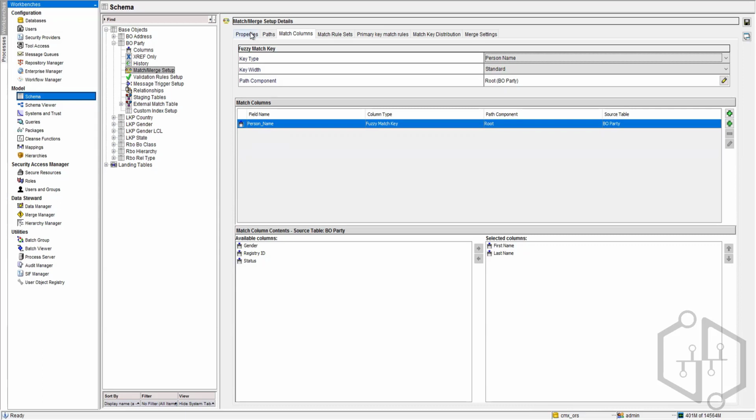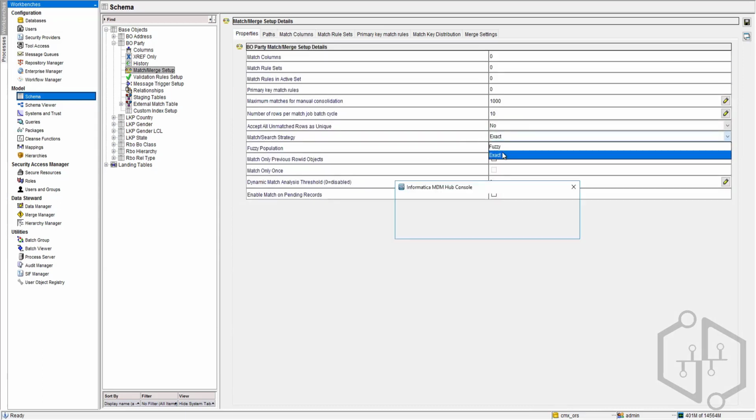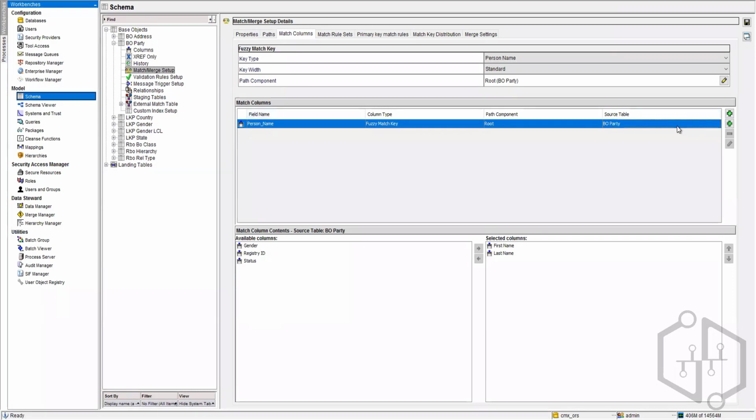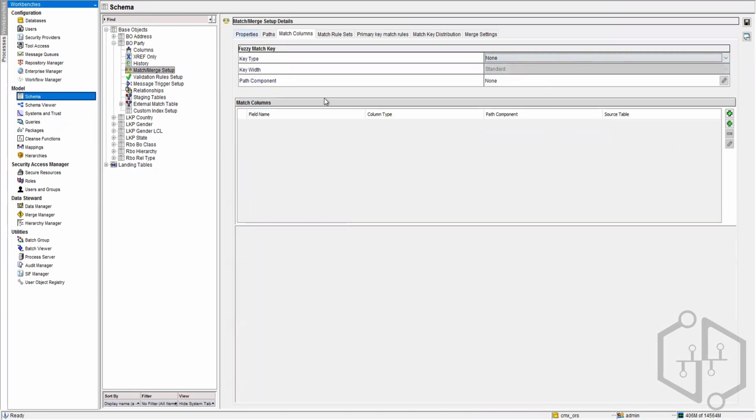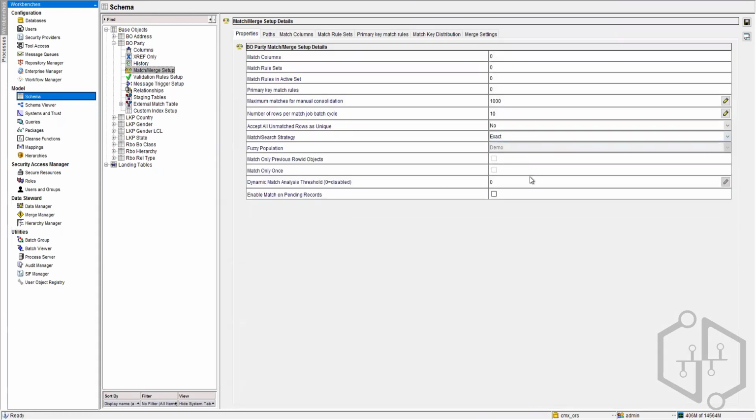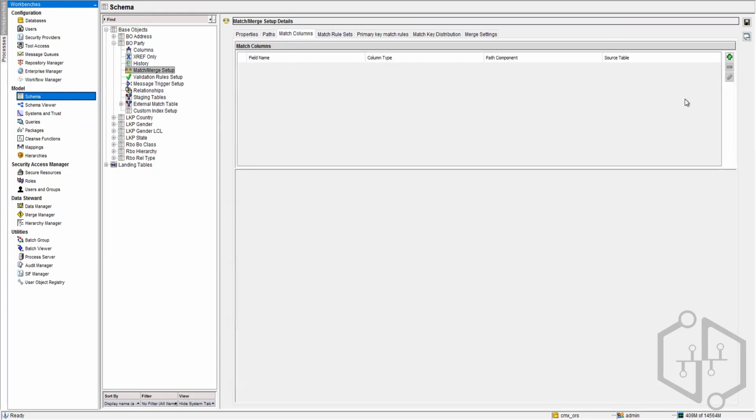This is a fuzzy match key. If we select exact, and remove this, you can see right now there is no key. There is only an exact column which we'll be able to create.